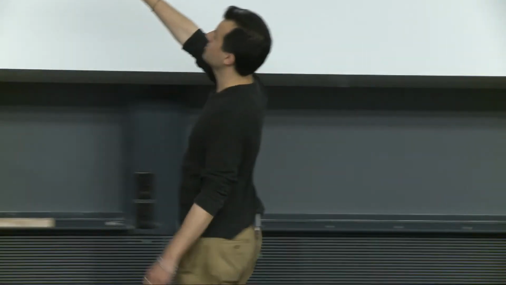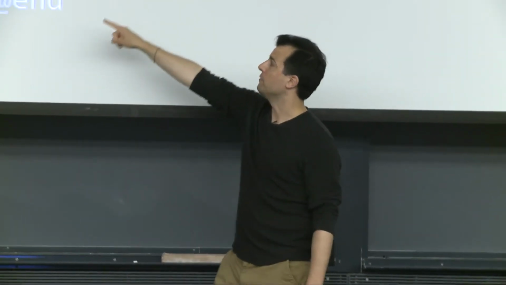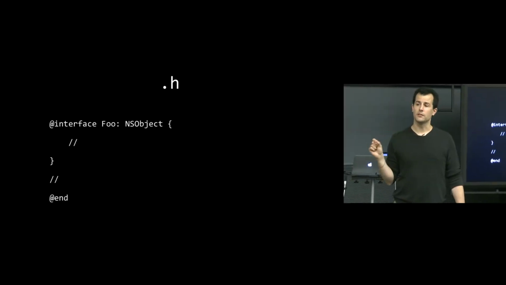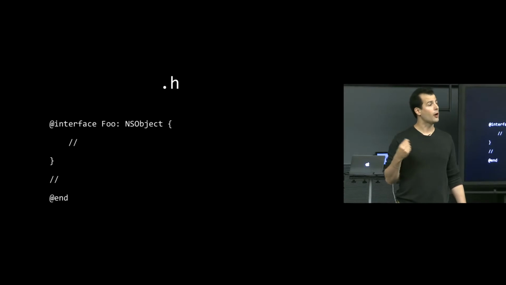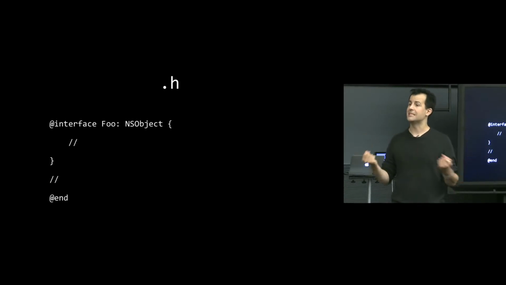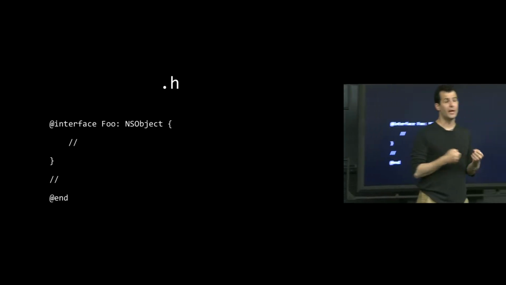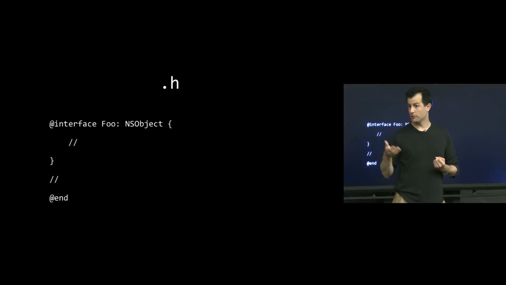And how about outside of the curly braces, but before the @end symbol? What goes where those second comment marks are? Class methods, sure. So we can declare class methods there, not implement them, but declare them, which means, hey, compiler, here is the name and the signature, all of the arguments for a method I'm going to implement elsewhere, elsewhere being the .m file.